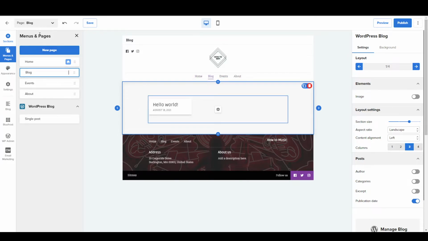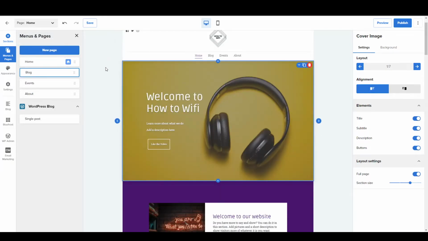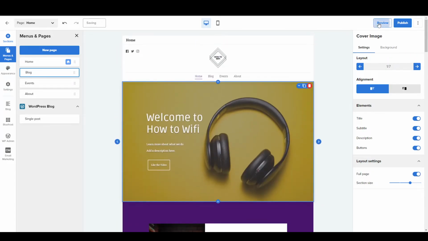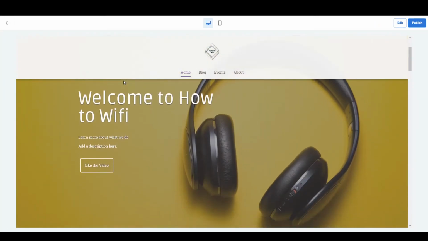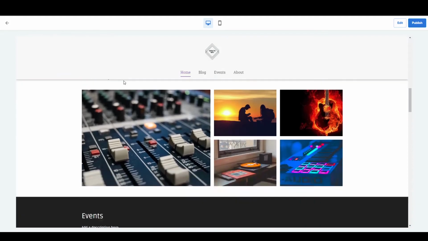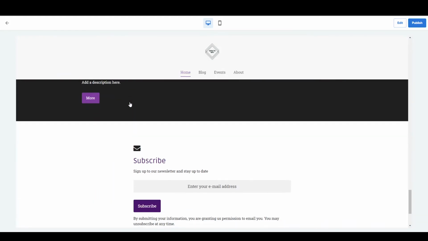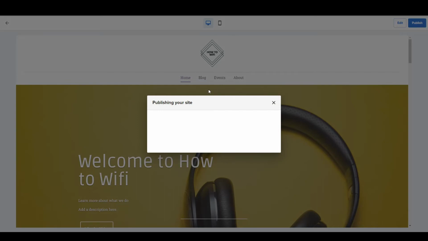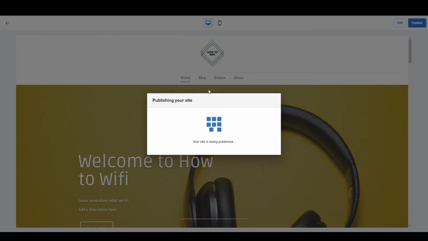Okay, and now I'm going back to the home page, and after making all the changes you have to simply click on save, and all the changes will be saved. And after that you can preview it also. Let's preview it, to see how it's going to look. As you can see it's looking like this one, looking pretty sleek. Okay, after that let's suppose you want to publish your website. You can do this by clicking here, click on publish, and it will ask for some information that you want to publish your site, and your site will be published.